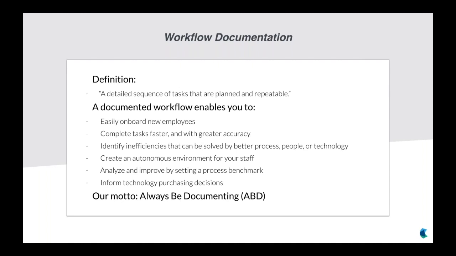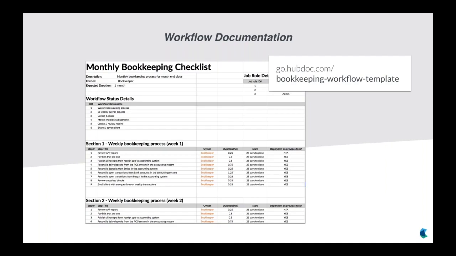It helps analyze and improve by setting a process benchmark. I'm going to provide real world anecdotal evidence of this, things that I experienced as I learned how to be a cloud bookkeeper. And last but not least, it helps inform technology purchasing decisions. But how do you get to this checklist end state? Something that you're really proud of, something that your team executes against, and something that's helping you unlock huge efficiencies at your practice.